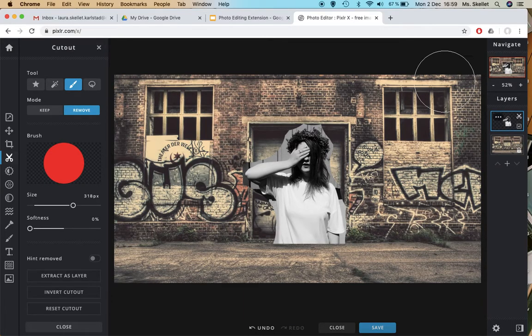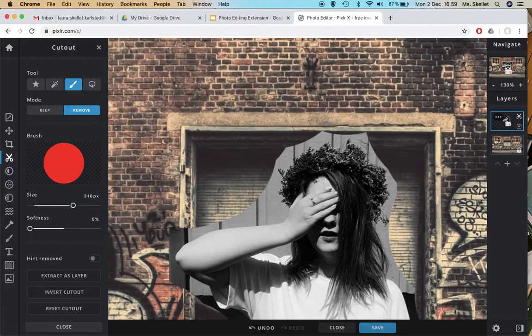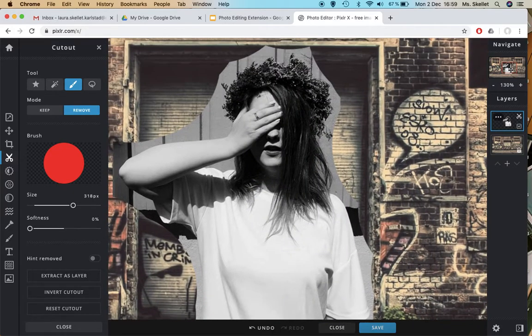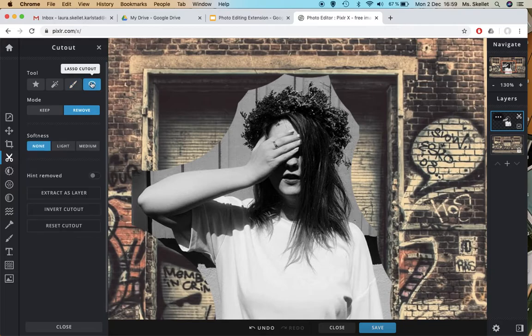Okay. Now to zoom in, you can use this part up here where it says navigate. You can zoom in, and this red box up here will be where you are in the image. So now I can go closely, and I can click the lasso cutout. Now you can see here it says remove, so anything that I circle here will be removed with the cutout.